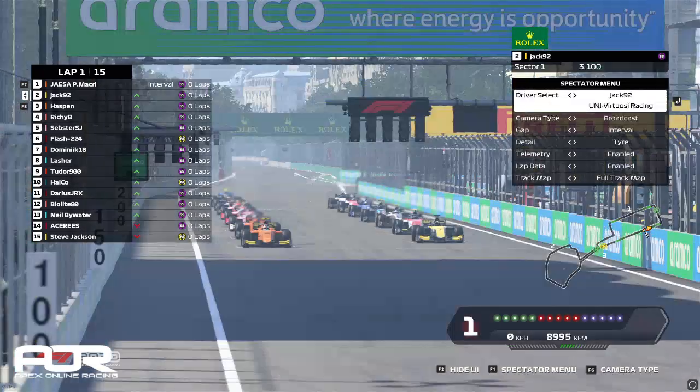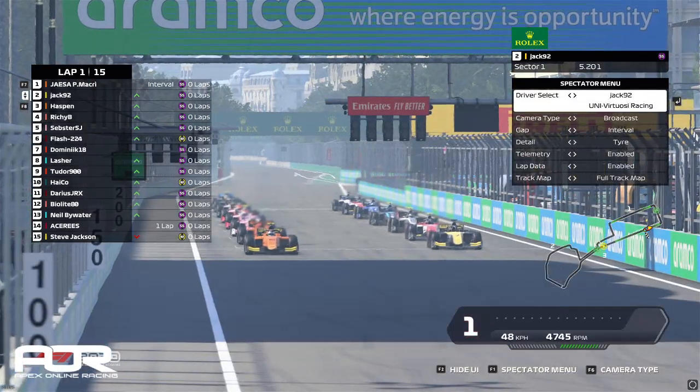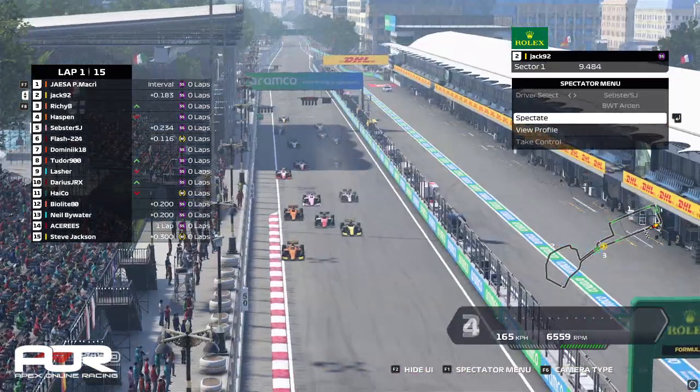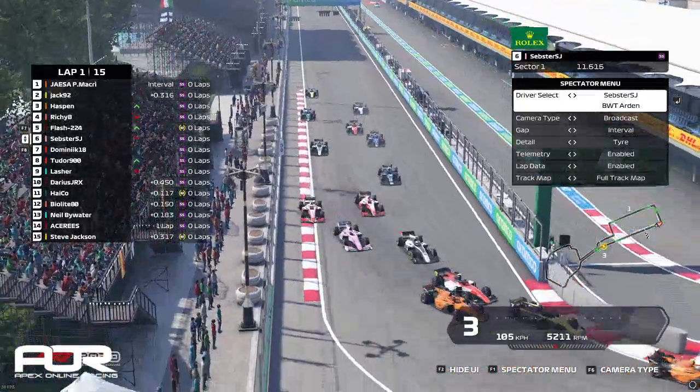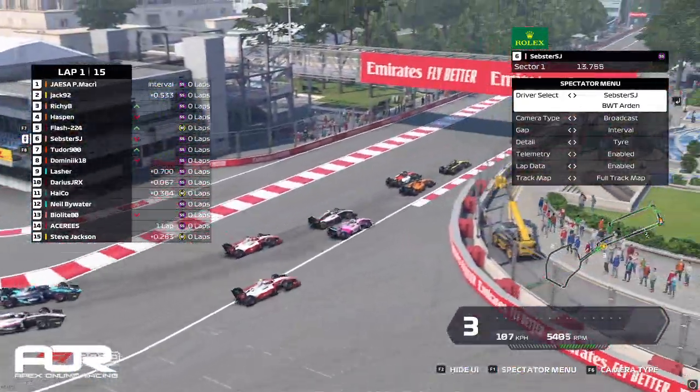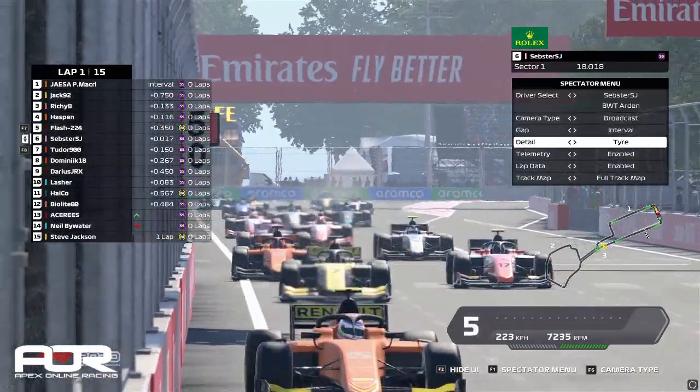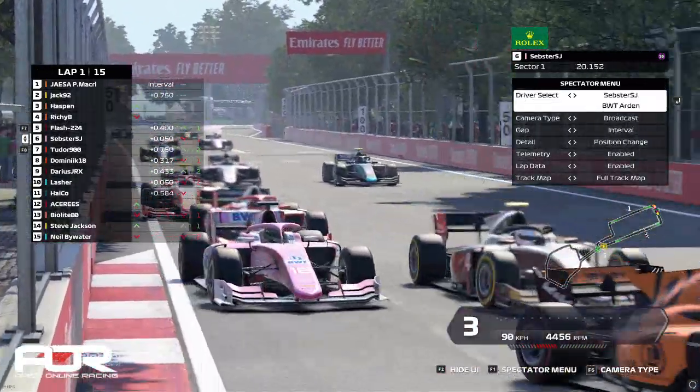As the lights go out, we wait for them to go out for the drivers, and we are now underway. And I think that's a pretty good start there from Macri. Might have Jack up the inside, but no, Jack actually falling behind. It was a good start for Richie V, who was challenging for second for a brief moment there, but will have to settle for third instead. But he'll definitely take that, will the Dutchman. Haspen falling down to 4th for the time being.